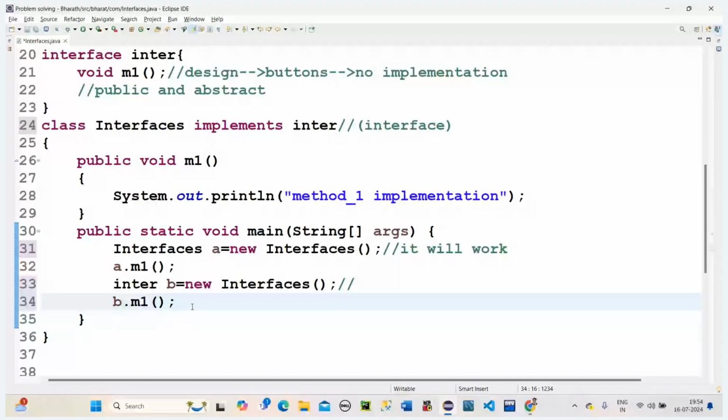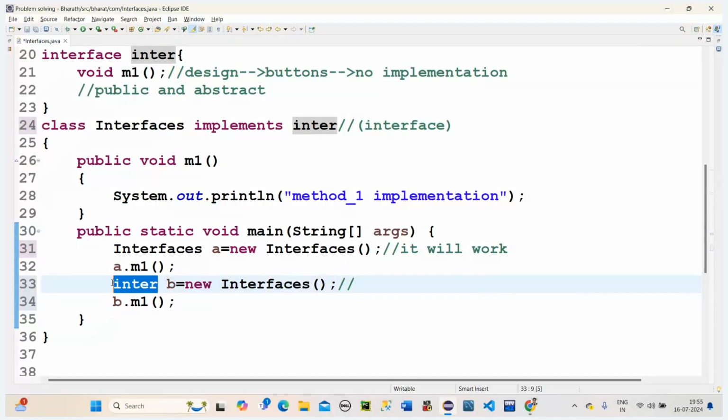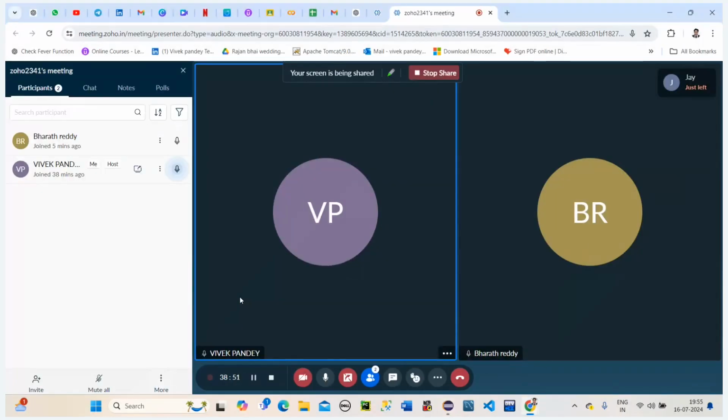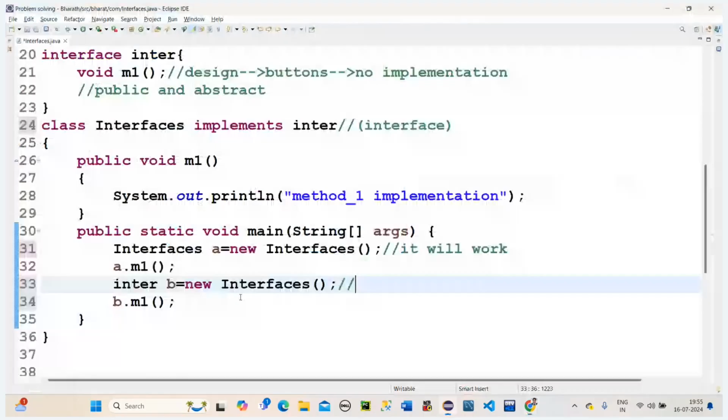So now, can I do this? Is it valid? This is the interface, and this is my class. Actually, this is a class, so I think it is valid. Yes, it is valid, because we said that we can create a reference variable of the interface type.